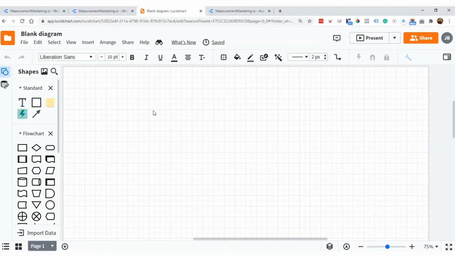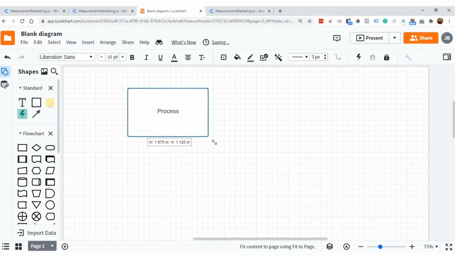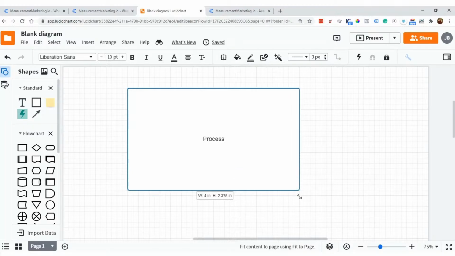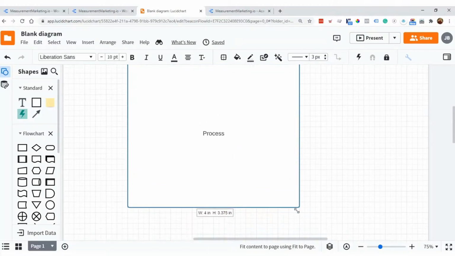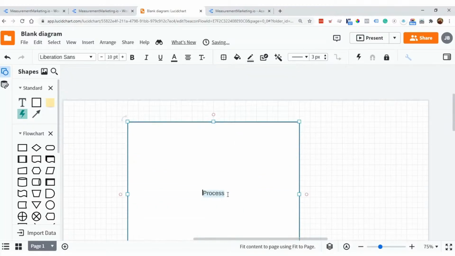I know there are all kinds of other tools out there, and a lot of our other certified measurement marketers and other experts we talk to use different tools. So find out what works best for you. We happen to use Lucidchart, and this is the way we have been doing our dashboards for a while, and everyone on our team does this. Mercer, myself, Sarah on our team who does a lot of our dashboards as well, everyone will do this. So what we'll start with is saying, okay, this is going to be the overall dashboard.